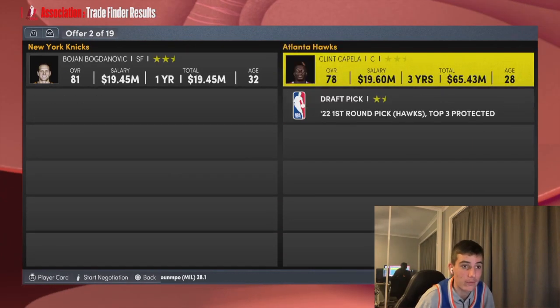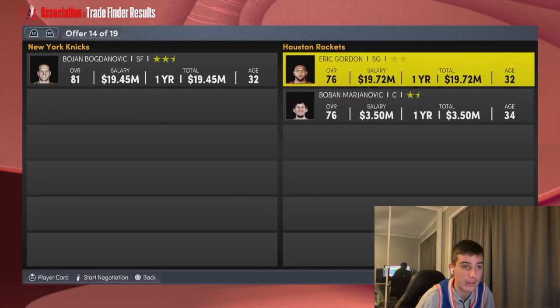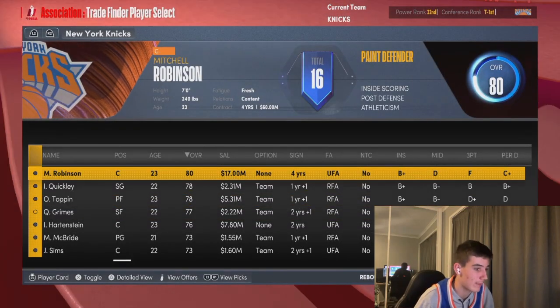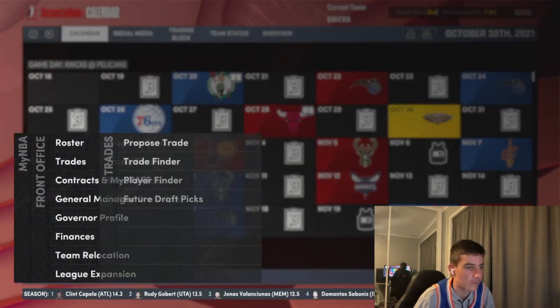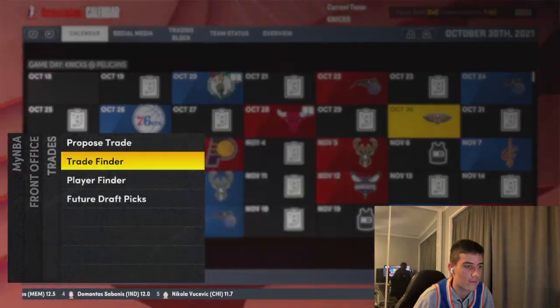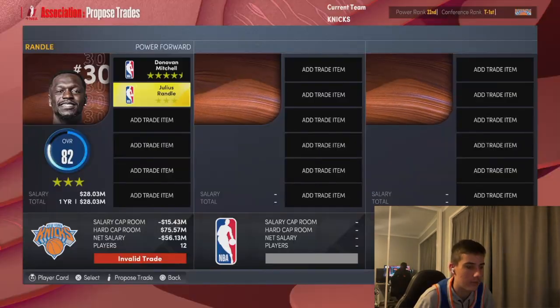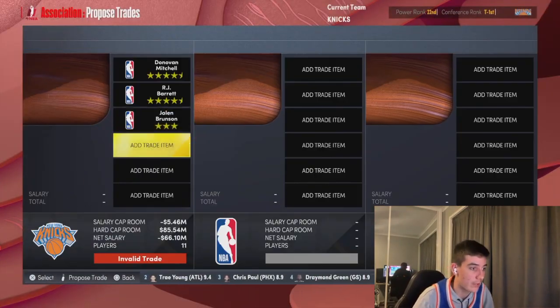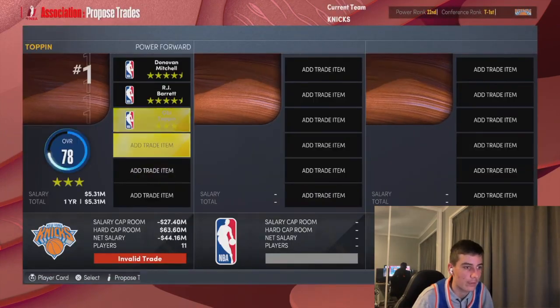Clint Capela at 78 overall is disgusting. We do get another first-round pick from the Hawks. That could be pretty valuable, and Clint Capela is a decent player, but at a 78 overall, I don't think he's worth that. So I don't think there's anything at the moment that we are really looking at. Before I jump into some simulation, let's just check out the trade value for our players. So we got Donovan Mitchell at 4.5-star, Julius Randle at 3-star, RJ Barrett at 4.5-star. Okay, his trade value is significant. And then let's look at our rookies. Obi Toppin 3-star, Quentin Grimes 2.5-star.